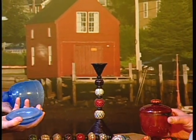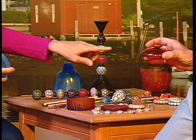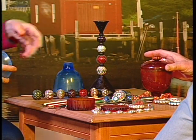Yeah, similar to this one here, which does have the bead on top. And that lid opens up. Nice. This is destined to be a chalice as well. That will too. Again, beads for the stem, and then I'm going to have a bronze foot on the bottom.